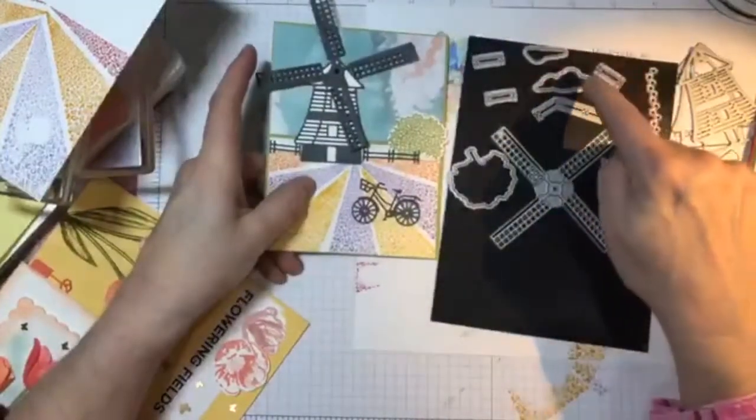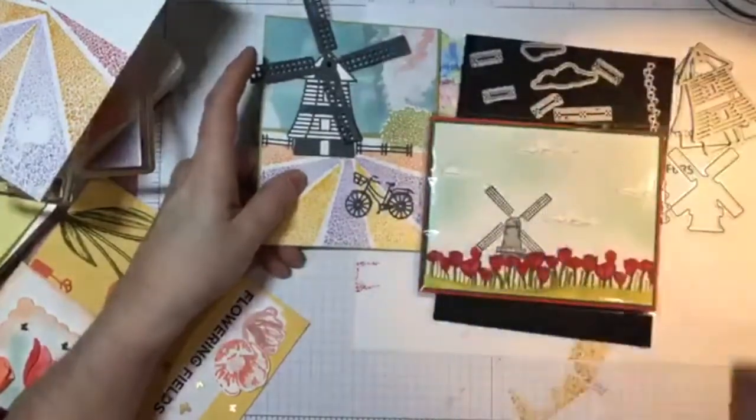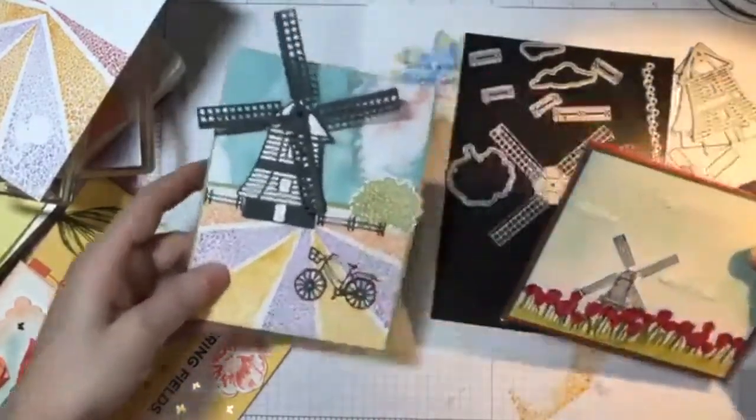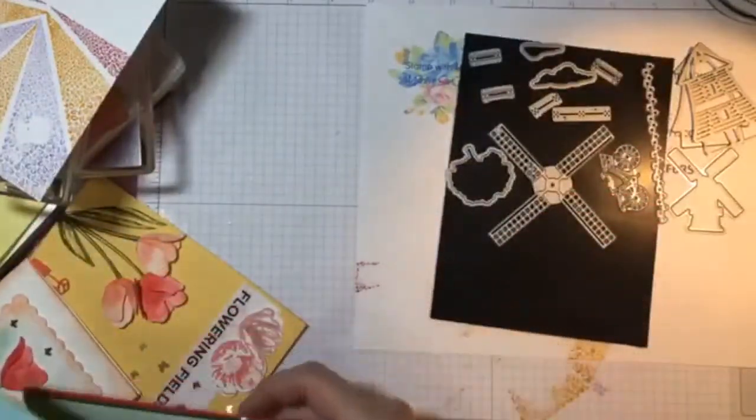And you can also cut your clouds out, which is what I did on this card. So, lots of useful pieces with this. And I do highly recommend this suite. I really, really like this suite.